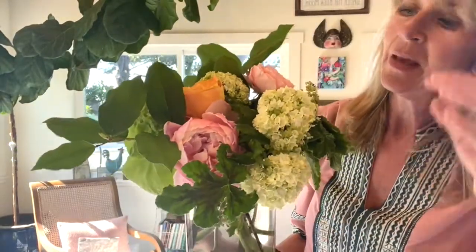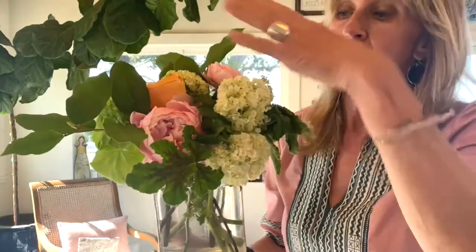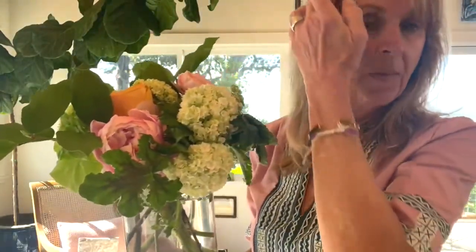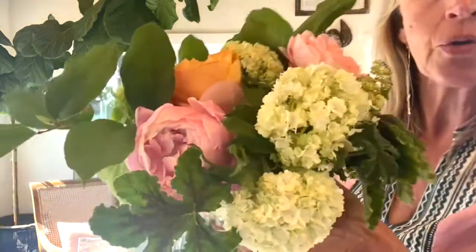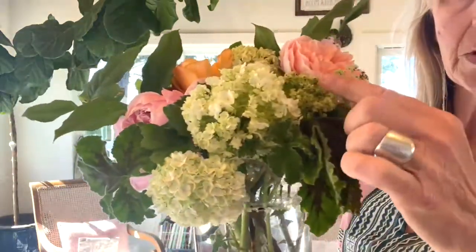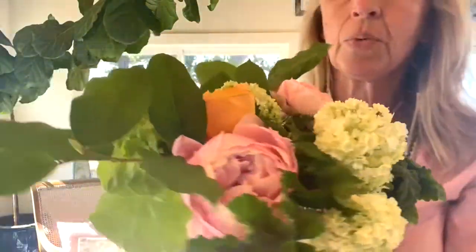Bouquet. Whoa, look. Okay, so these are my roses that I put in. This was all full of roses. It was a dozen roses from my friend Terry. And the roses eventually did their thing. You know, they don't last as long as other flowers. But I put mine in. I wanted to show you all of this. This is from Susie's in Aptos. But all of these are part of the original bouquet.